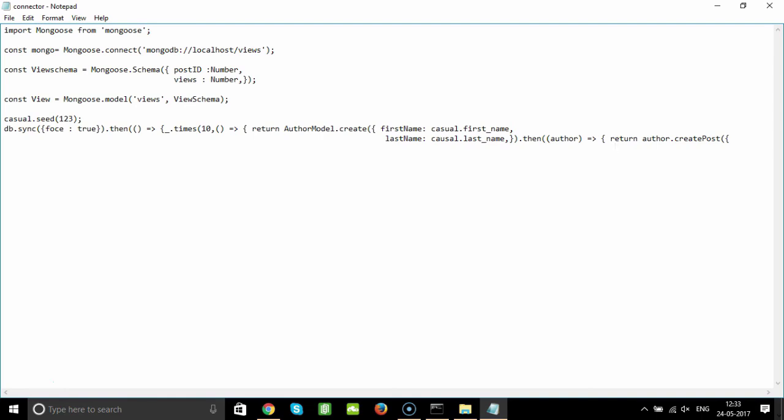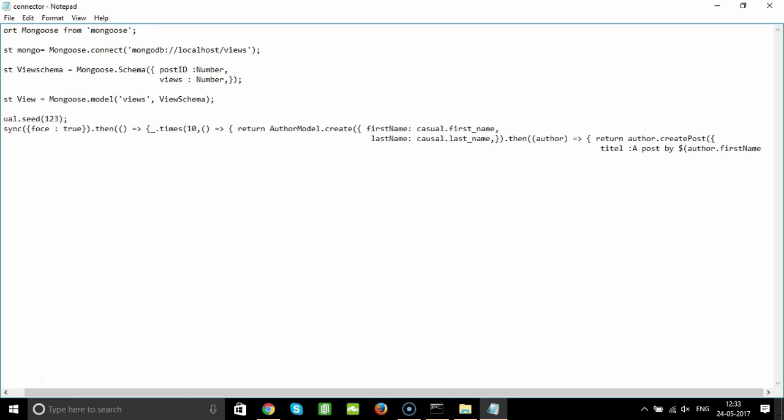So createPost, we have to specify title, so a title shall start with post by, and we have to drag the author's name, so we said dollar, and author has to be dragged only from first name, so first name, and then you got to close it.